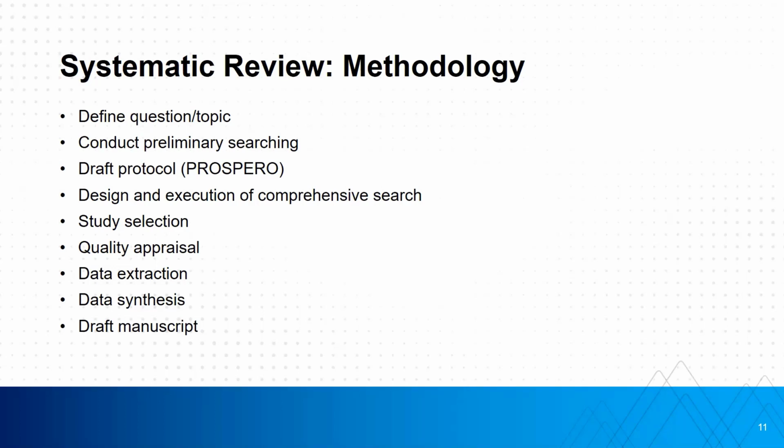And if you do in fact determine that there seems to be enough literature on your topic, and you really have your heart set on a meta-analysis, you can see if those studies appear to be homogeneous enough to do a meta-analysis on. So let's say you have determined there is enough literature on your topic and that no one has published a similar systematic review in the last couple of years. So the next step is drafting a protocol.